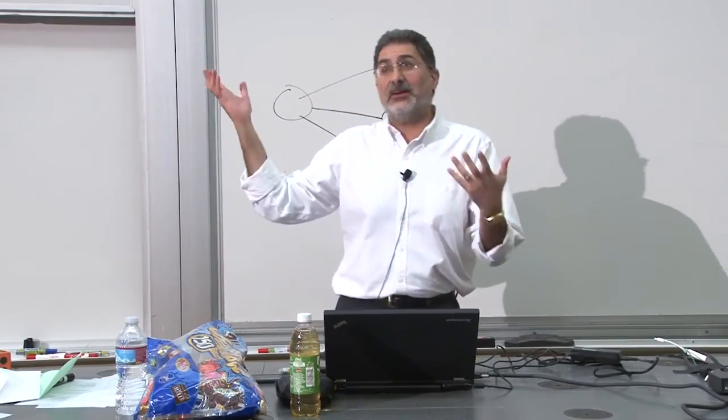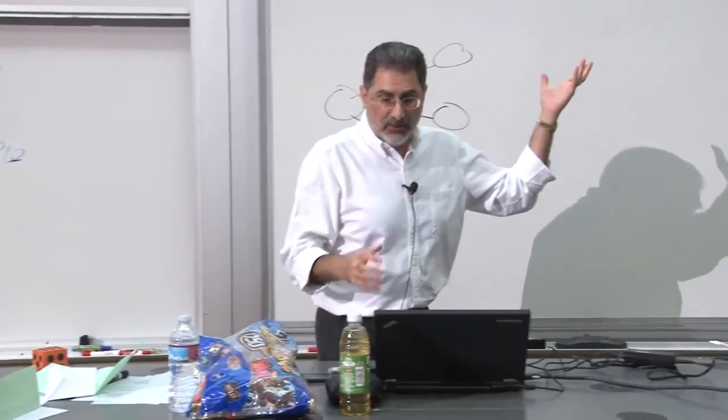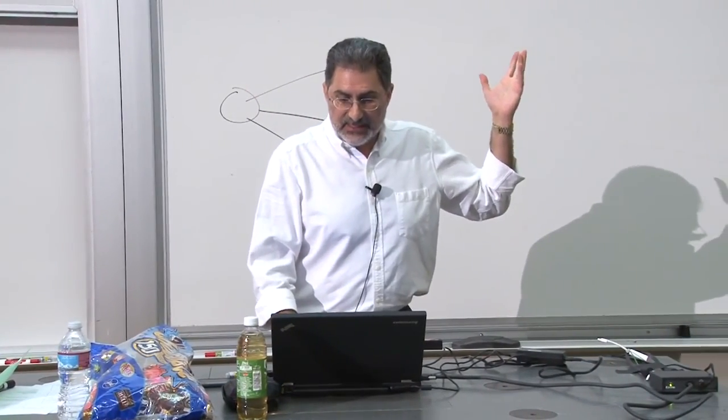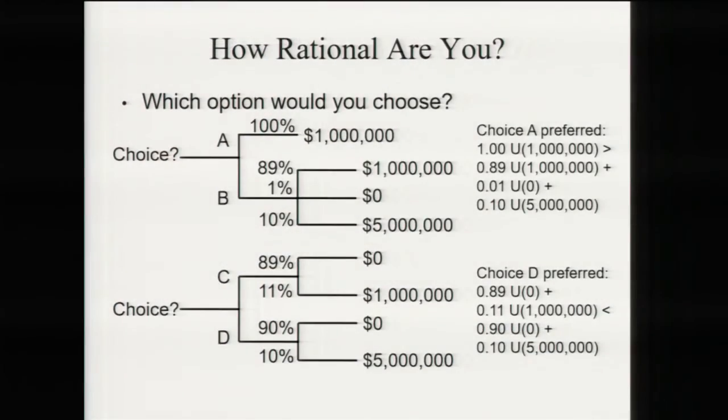There's this thing called the Allais paradox, thanks to Maurice Allais, a French economist who actually won the Nobel Prize. But the reason for this is that essentially we value certainty more than it's worth. In the first choice, when there's a 100% chance of A, we say, oh, that's $1 million. And I know there's this 1% chance I might lose, and there's even a 10% chance I might get 5 times as much. But if I were to lose, I'd have so much regret that I want the guaranteed win.